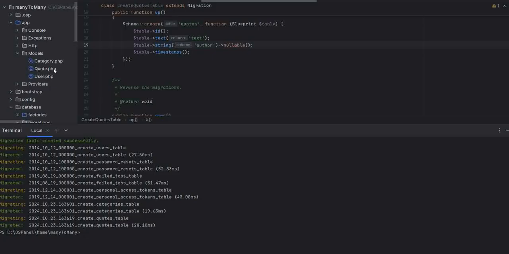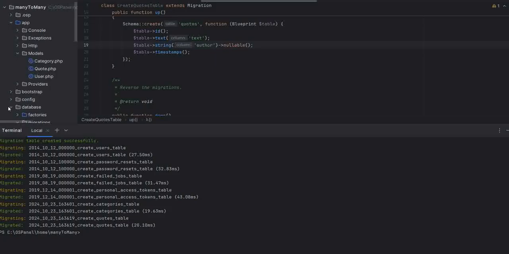It's obligatory to name it in alphabetical order, like category_quote, or in the case of user and role, it will be called role_user table. It will contain two columns: first category ID, and second quote ID.